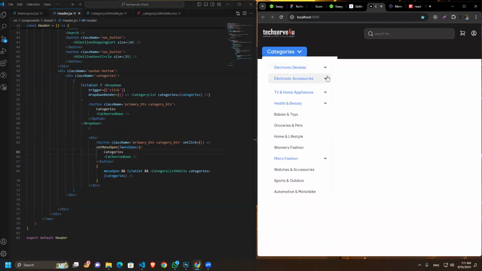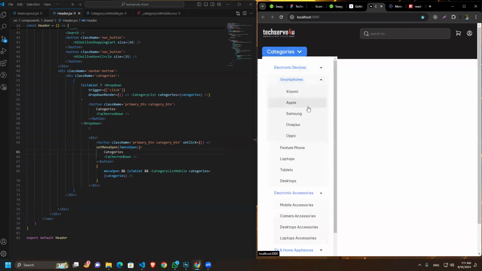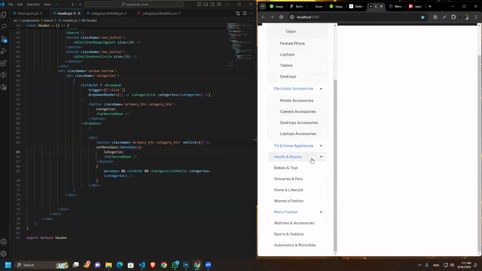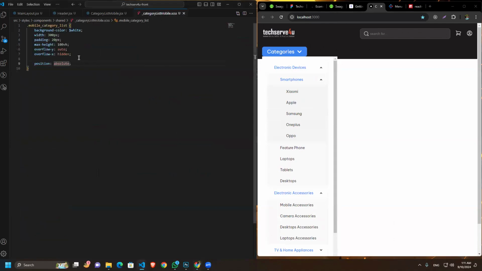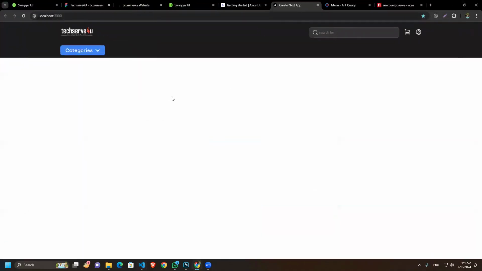Okay, now it works. So if the user opens everything, we do not want it to take full width or full height. So what we can actually do is, we have set up the height to 100 VH. So 100 VH might be too much for height. We can reduce it, like we can actually calculate the value. Let's say calc 100 VH, and we want to subtract the height of the navbar.